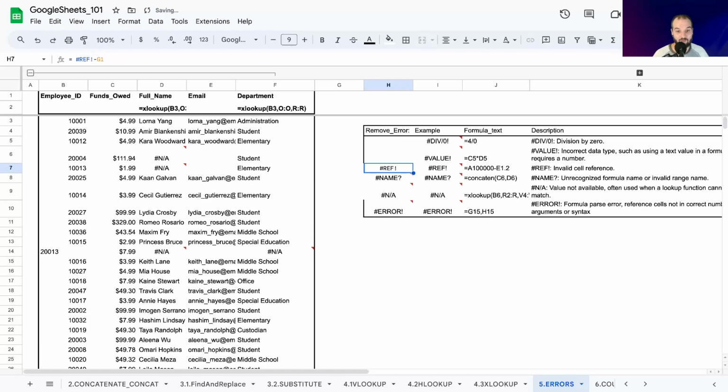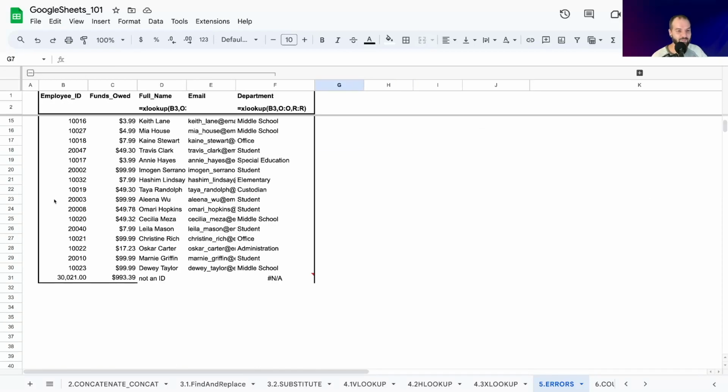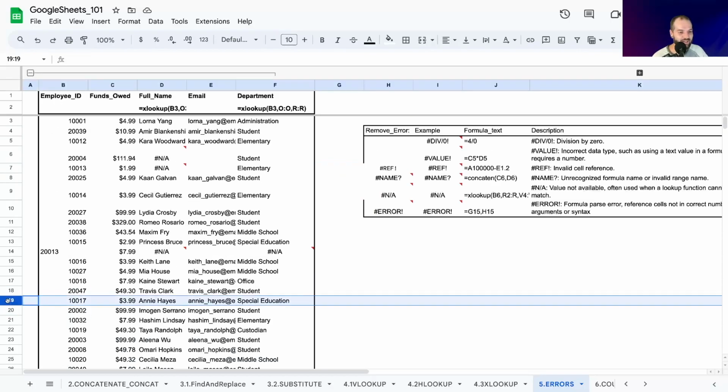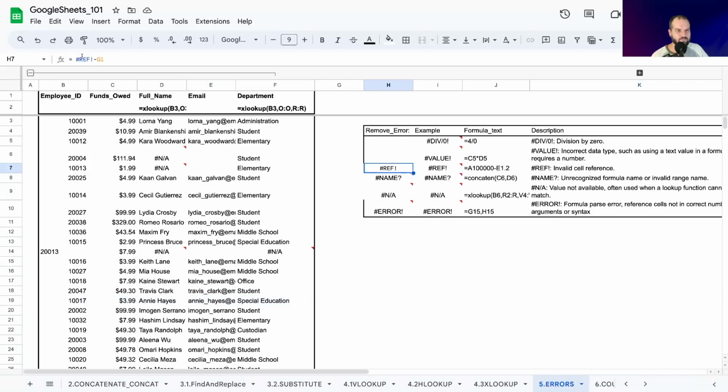So I deleted it. Chances are you need to re-reference where you're talking about. And oftentimes what I see is if I'm cleaning data and a reference is going 18, 19, 20, and then I delete 19 for whatever reason, then you would get this reference. So either you would re-reference it like, oh, I deleted a 1001, so now it should be a 100,000 or a 1000. So either re-reference it if that's the issue, or again, you can use IFERROR.